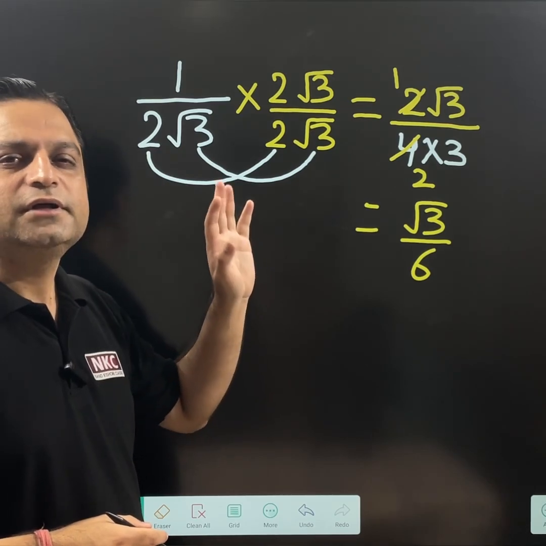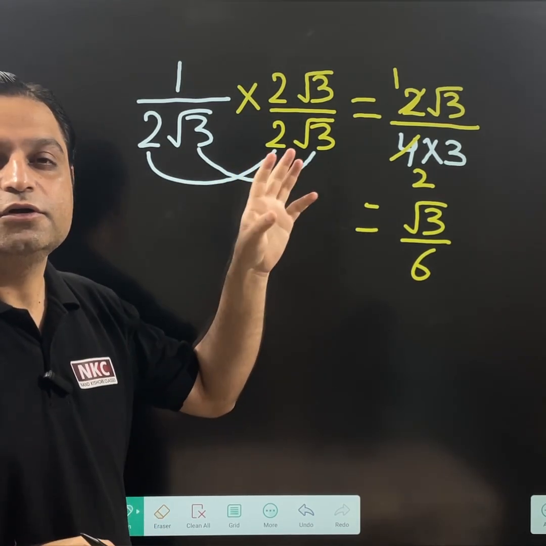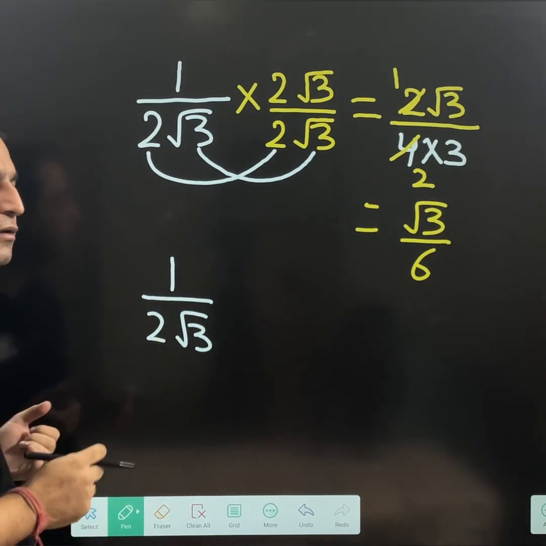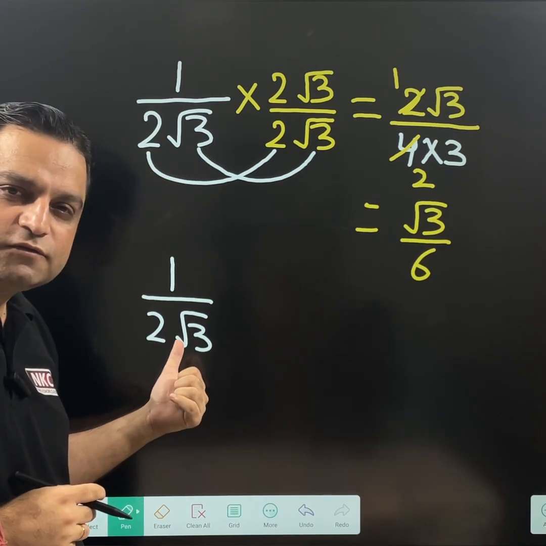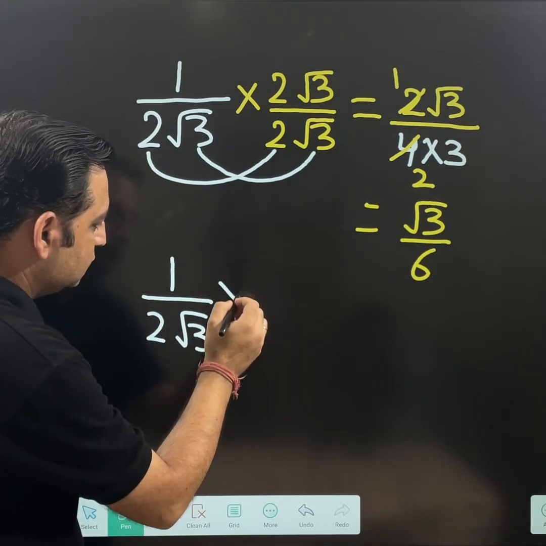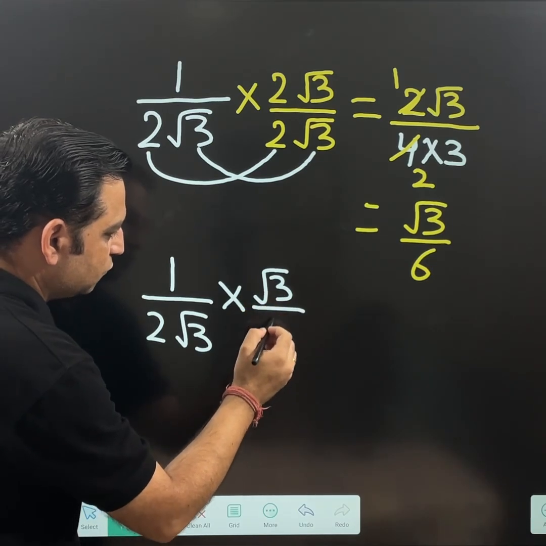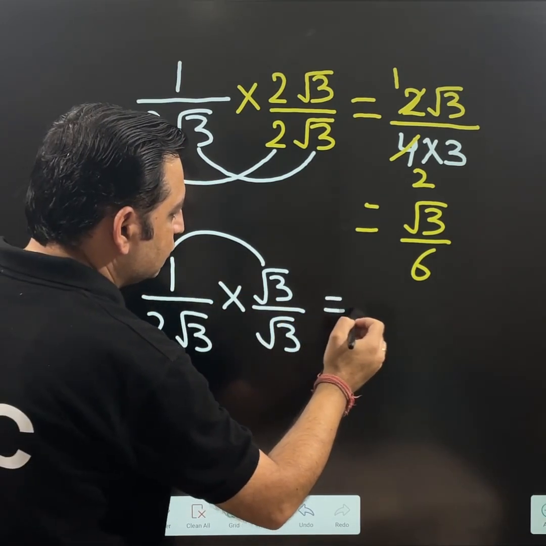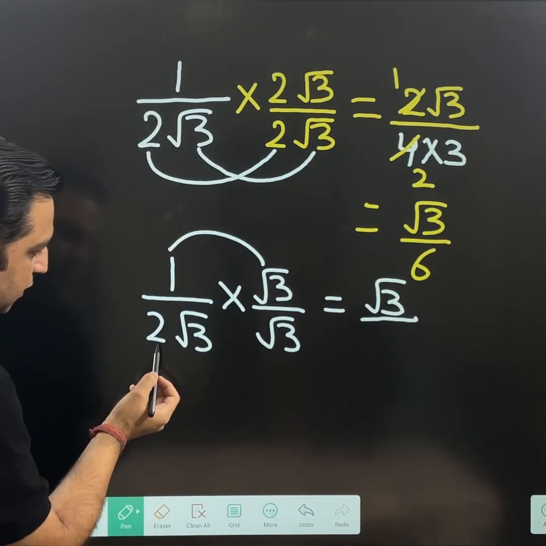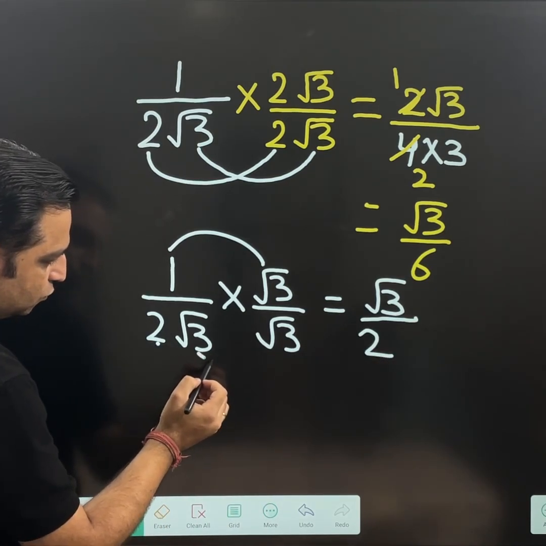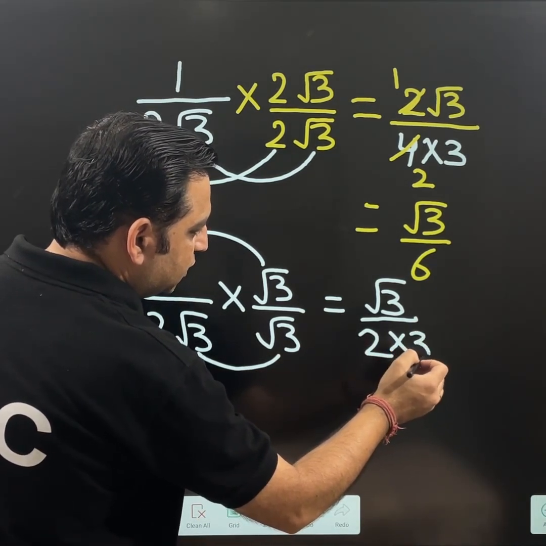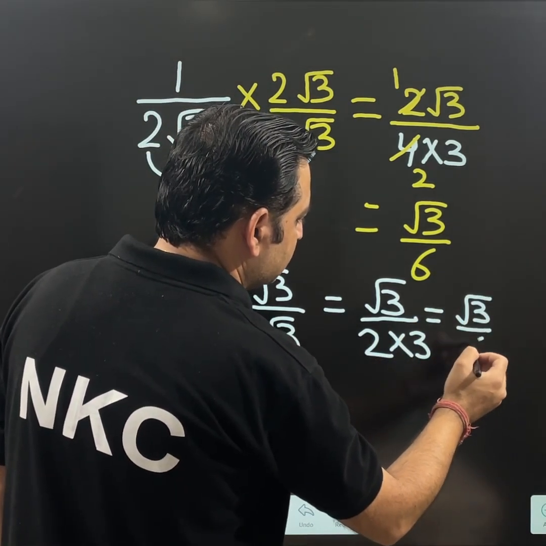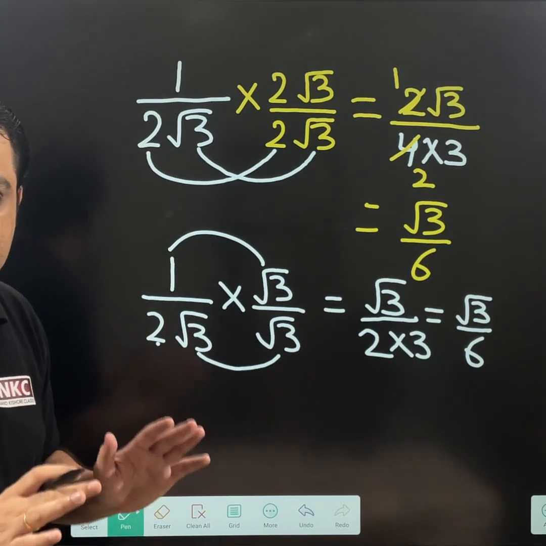This is correct, but there is one more way of doing it, which will reduce the calculation. Let's suppose you get 1 over 2 root 3. Your ultimate aim is to remove this square root, right? So what we will do is just multiply by root 3 over root 3. Root 3 times 1 is root 3. In the denominator, this 2 stays as it is, and when root 3 is multiplied with root 3, it will become 3. And your final answer will be square root of 3 upon 6. I hope this is making sense.